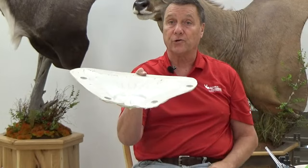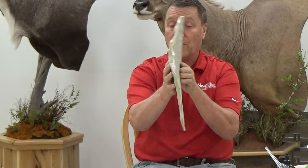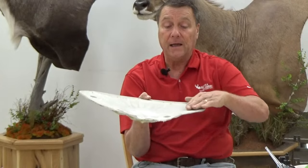Once this was hardened and we had our fiberglass on, we flipped the whole project and removed all the bedding material from the perimeter. Once we removed the bedding material, I took it over to the sink and washed it out as clean as I could get it, and dried it.